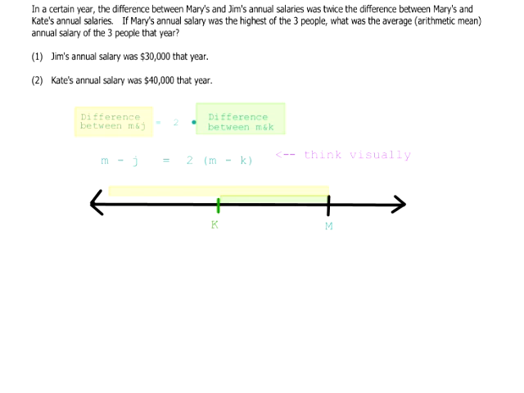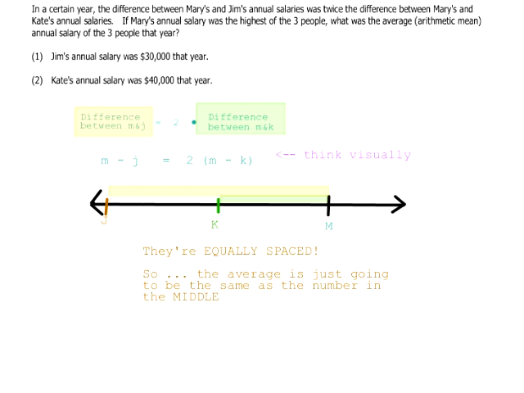And then notice, how are they spaced? Well, they are spaced exactly equally. So remember, the goal is an average. If you think about how these things are arranged, where are you going to find the average? Yeah, it's going to be a midpoint value, exactly, or equally spaced. So the average is just going to be the same thing as the number in the middle. Absolutely. So then you know the average is going to be K. That's supposed to say K, not N.